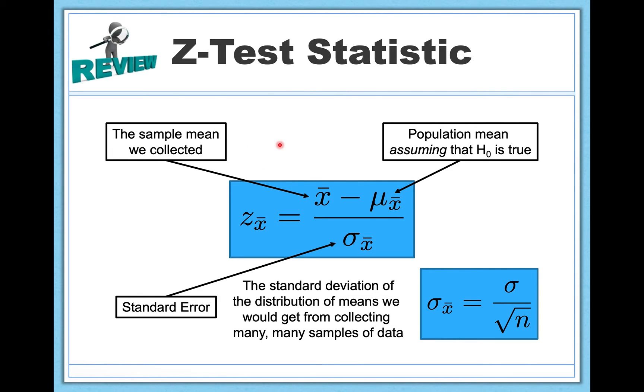Here's the z-test statistic, the test statistic for the one-sample z-test. You've seen this before in a previous video. So we have x-bar minus mu divided by true standard error, which is your population standard deviation, sigma, divided by the square root of your sample size. And it's really this right here that's problematic.